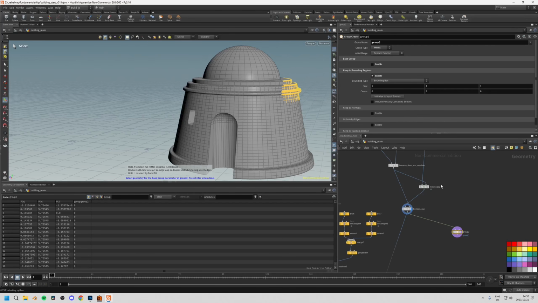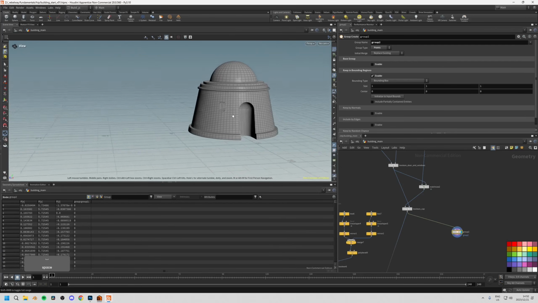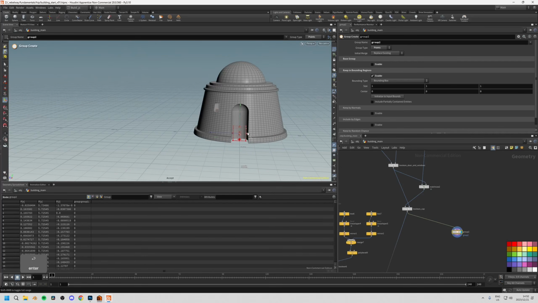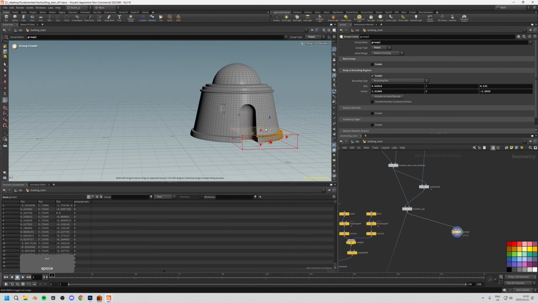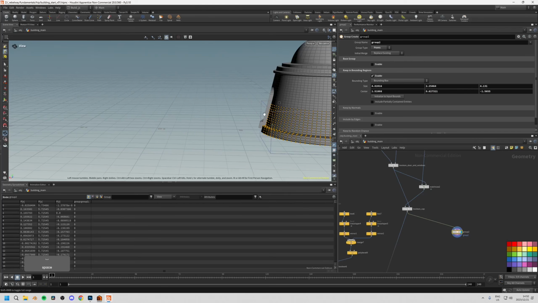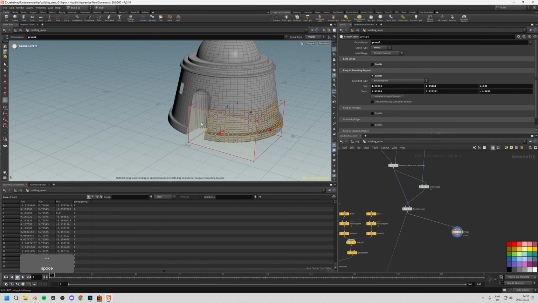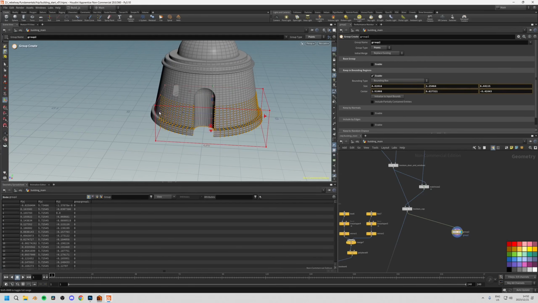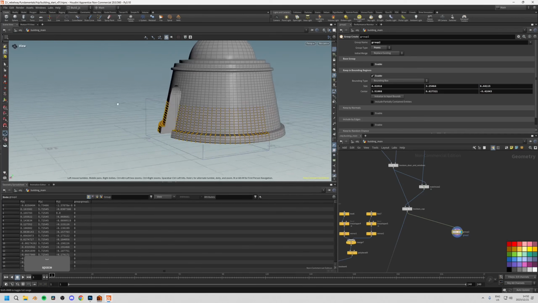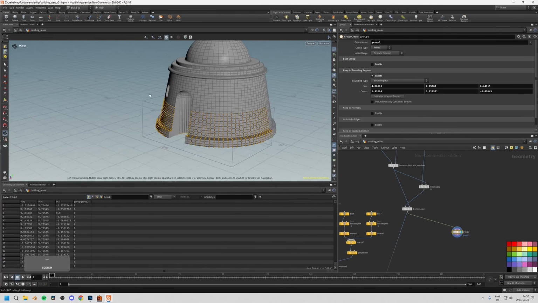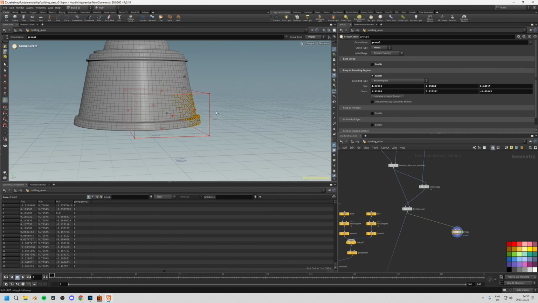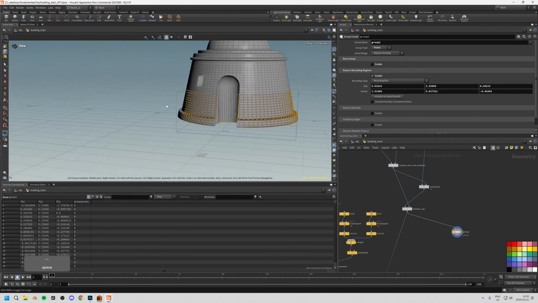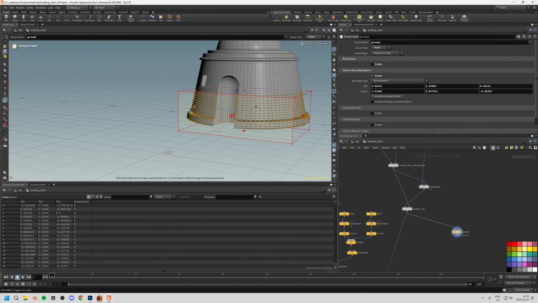And then we've got a bounding region option, which we used on that previous delete node, and you can press enter on the keyboard and you can adjust this bounding region, and that will create groups. I've got my group set to points at the moment, and like I say, this is useful for procedural workflows, and you can now group things without worrying about it. If you change the size, it's going to change, but it's always going to stay in this area, that group, because it's grouping by these bounds.